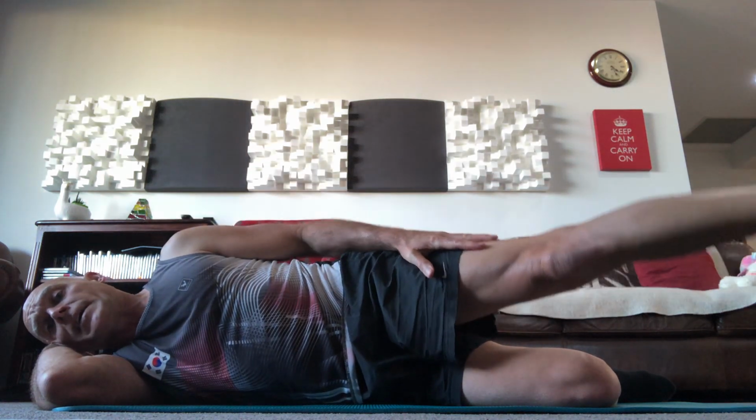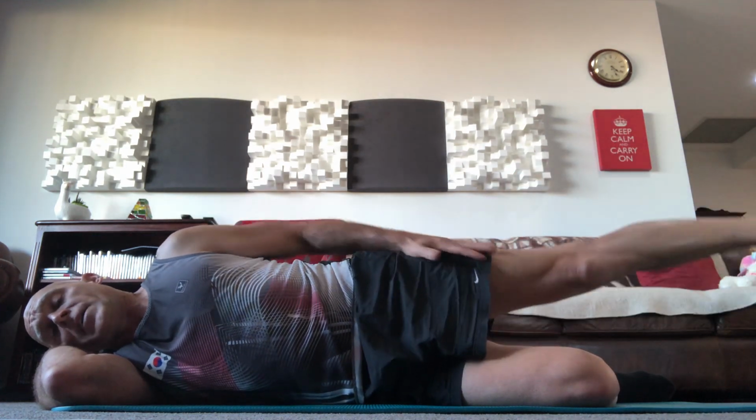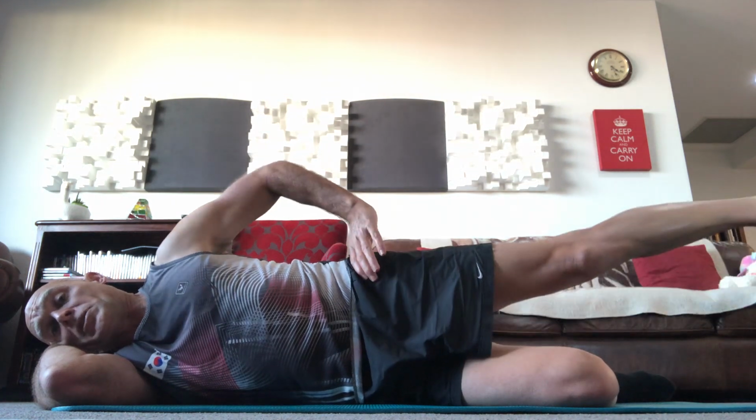After I've done a few in line with the body, again, I'll arc the leg forward. The bigger the arc, assuming you can keep your stability, your stillness, the more you're going to feel it through these gluteal muscles. They're getting a bit of a double whammy, being an internal rotation and abducting the leg, because these gluteal muscles do both of those functions. Once I've done a block of, I don't know, half a dozen or so of these, I'll just finish this one, move into external rotation. And that's what I'm going to do right now. I'm going to externally rotate the leg.